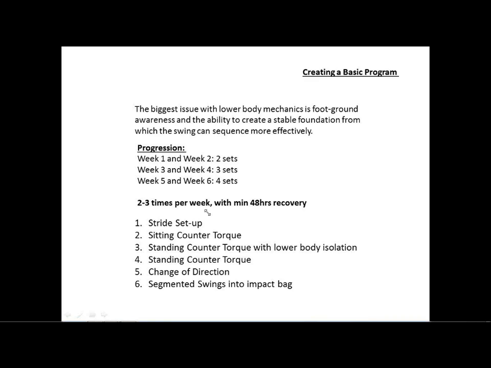We do get to the point where we want to allow the athlete to move dynamically. So in this basic program, as a starting point, most of it is lower body isolation and stance, and a little bit of movement at the end. But as we progress over 3 to 4 weeks, 6 weeks, depending on the athlete and what's going on, we can then move into more complex movements, branching into things like creating dynamic, and eventually move into speed. Okay?